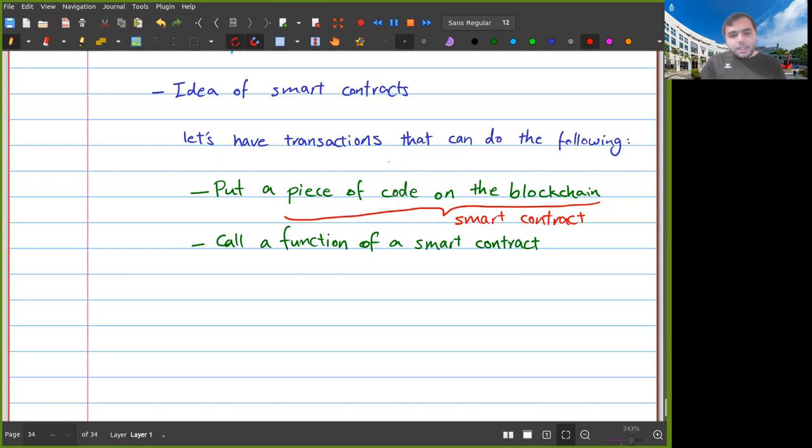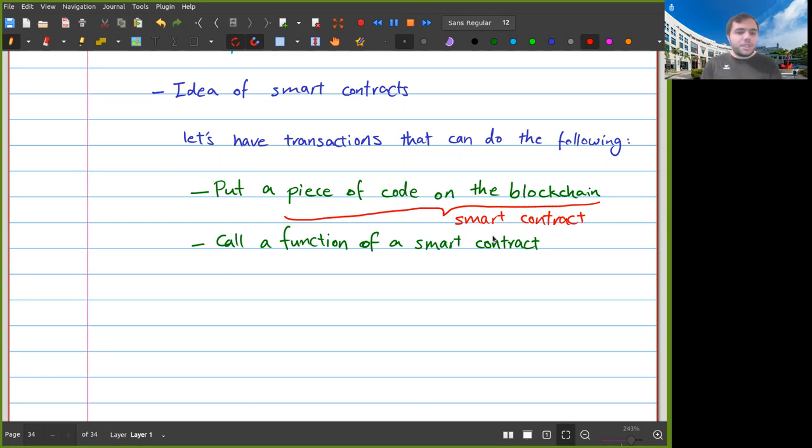And again, since all the transactions go through consensus, everyone on the network knows what pieces of code were put on the blockchain and what functions of these pieces of code were called. So at the end of the day, everyone knows the state of every single smart contract.